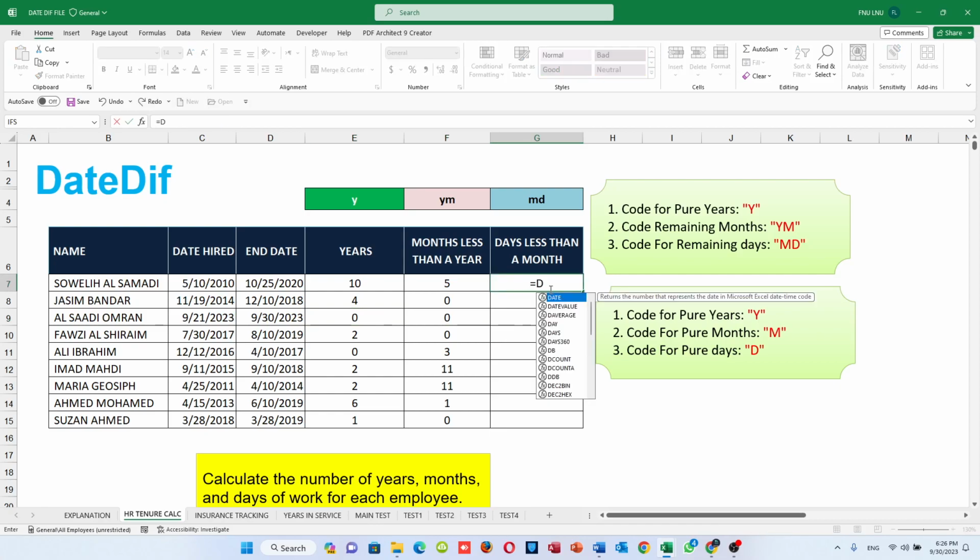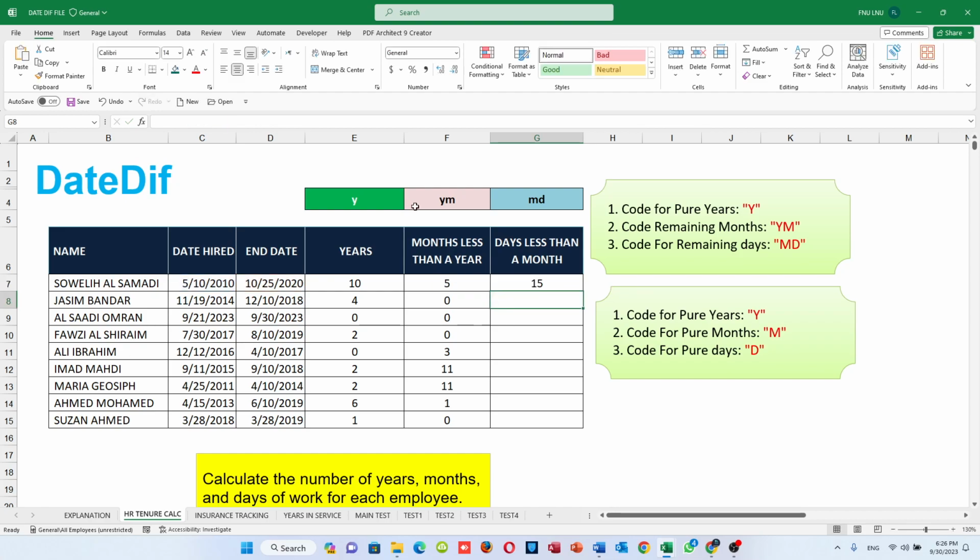So equals DATEDIF, open parentheses, and then start date, comma, end date, comma, double quote MD double quote, close parentheses. That's it, enter, and then double click to send it down. Boom. So it's 9 days. Yeah, it's 9 days. Okay.